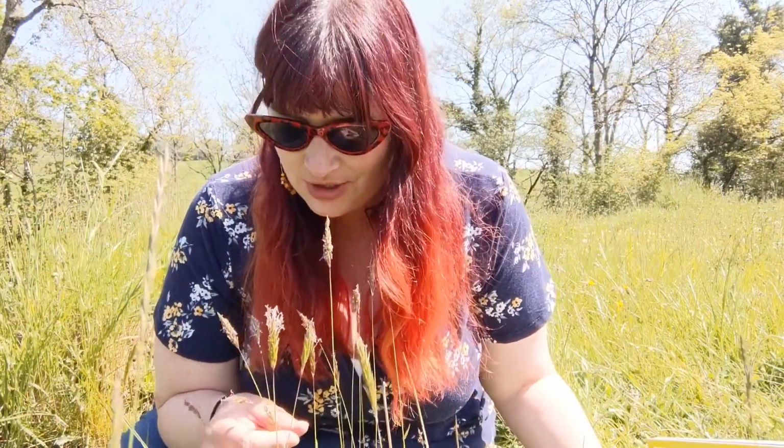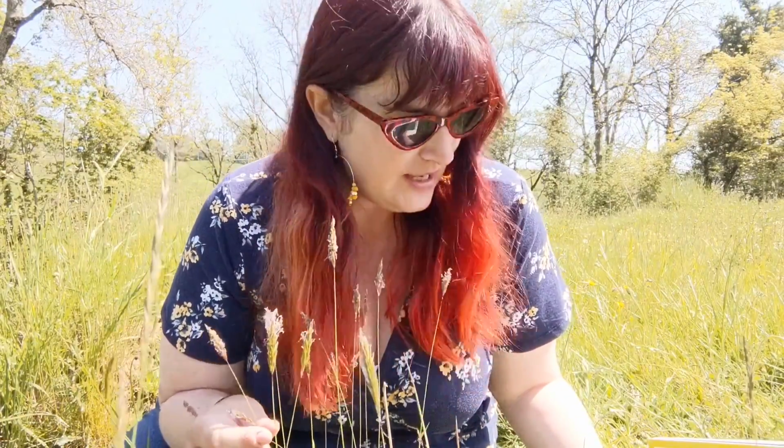So here I am with one of our usual suspects grasses. It's called sweet vernal grass, is the common name, but its Latin name is Anthoxanthum odoratum. Odoratum, obviously like odour, sweet smelling, that sort of thing. And one of the distinctive features about this grass is that it smells so nice.